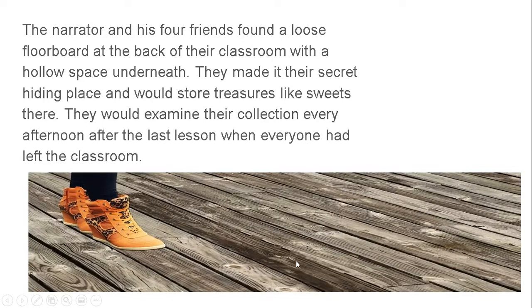So the classroom was made of floorboards like this, and the narrator and his four friends, there were five boys. They found a loose floorboard at the back of the classroom. They lifted it, they found a hollow space underneath, which was ideal to store treasures, the kind of treasures that boys will have, like sweets and all kind of odd things. So they kept their collection over there every day. And every afternoon after the last lesson, when all the other children had left the class, they would go there, lift the floorboard up, and examine all the treasures that they had.